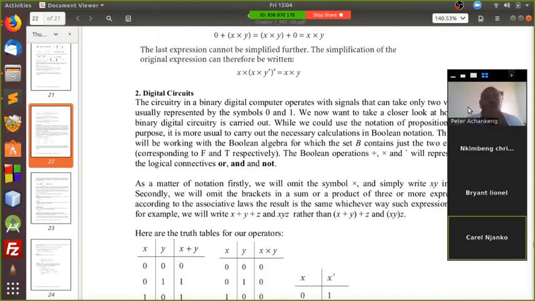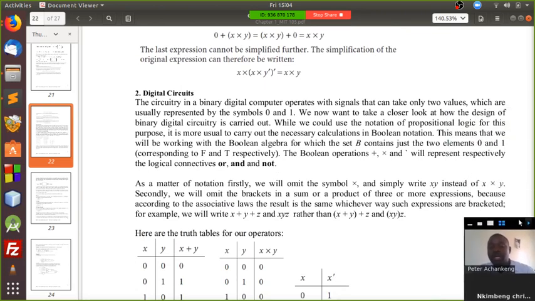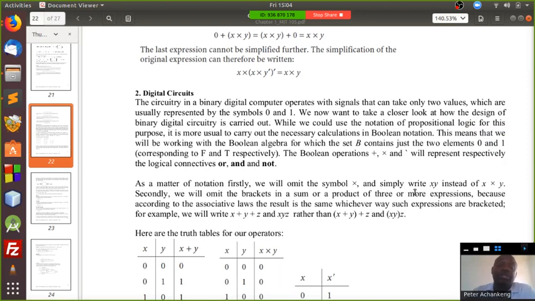So the reason why we have been doing all of these things is because we want to get into digital circuits. Because the whole concept of designing digital circuits is based on Boolean algebra. In a circuit, you can only have two things happening. Either there's current flowing through a particular part of the circuit or no current flowing through that part. That's why Boolean algebra addresses the design of circuits. When a current flows in a circuit, that part of the circuit will have a 1. And when there's no current, you have a 0.